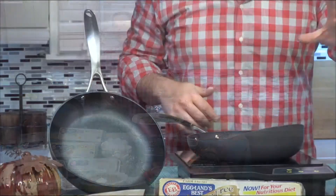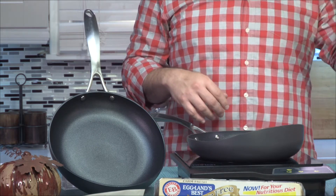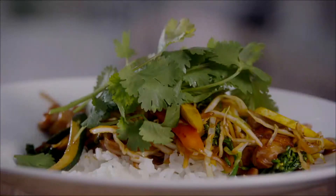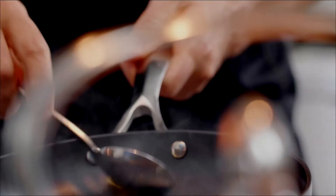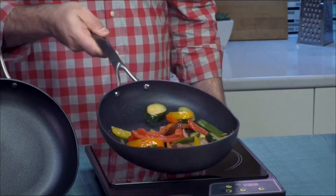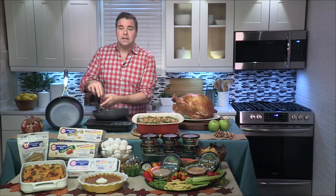Absolutely, Christine. This year I'm making my holiday entertaining easy by using the right tools to make it healthier but tastier as well for your Thanksgiving menu. We're going to start off with the right pan — it's right over here, it's called the Radical Pan by Chef Oren Zaroya. It comes with a three-and-a-half inch high-rise lip that lets you sauté veggies or potatoes, flip pancakes, and stir-fry like a pro. I like the Eclipse non-stick surface that lets you use less oil and butter. With the finest hard-anodized aluminum, this pan is going to last. It works on electric, induction, and gas stoves — it's even great in the oven or on the grill. Best of all, it has the V-technology handle that prevents you from burning your hands while you cook.